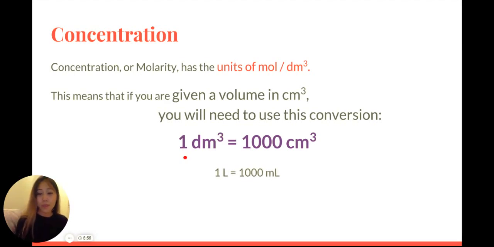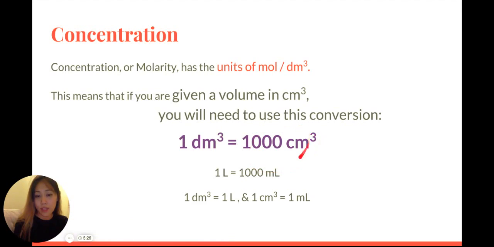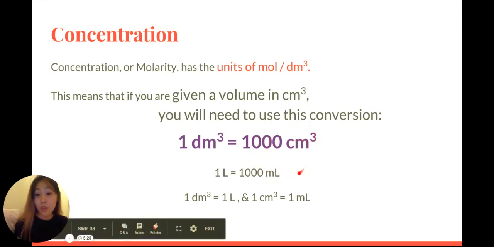1 liter also equals 1,000 milliliters. Okay, and liters and milliliters are probably the units that you're more familiar with when you're buying different types of drinks. But in standard SI units in chemistry, we use decimeters cubed and centimeters cubed. So we could probably equate then that, okay, well then 1 decimeters cubed is equivalent to 1 liter, and we could see that centimeters cubed equals milliliter. So if this helps you a little bit, whenever you think milliliter, milliliter is centimeters cubed, and liter is decimeters cubed.